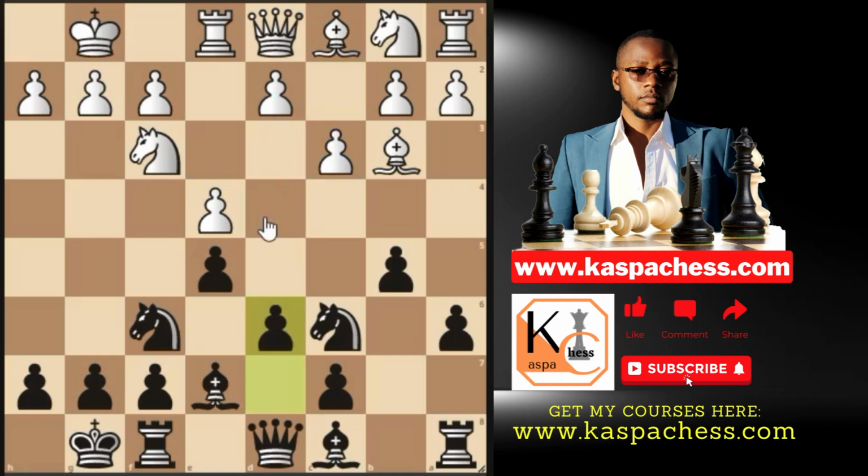If they play d4, don't worry. D takes e5 can be met with your d takes e5 again. If queen takes, you take back with your rook. So that's okay. And here they'll play pawn to h3 just to prevent bishop g4 or knight g4.